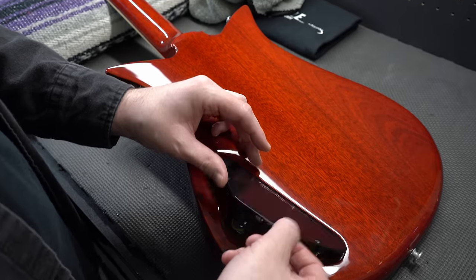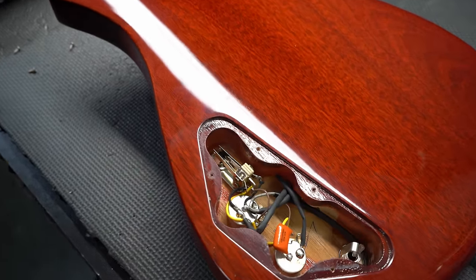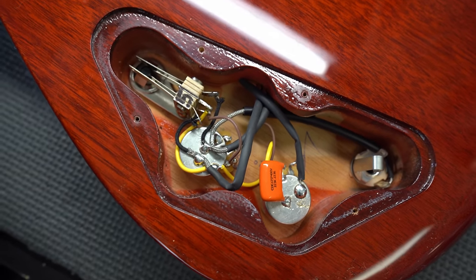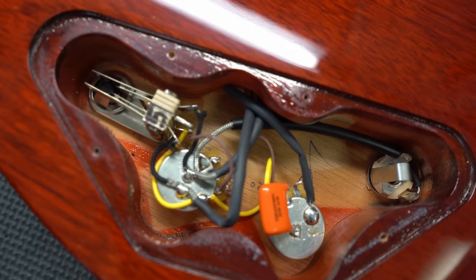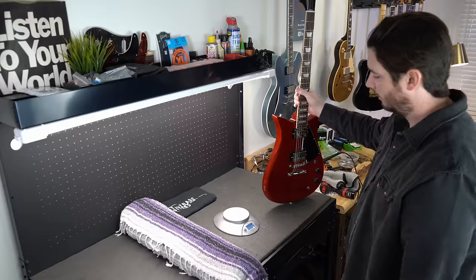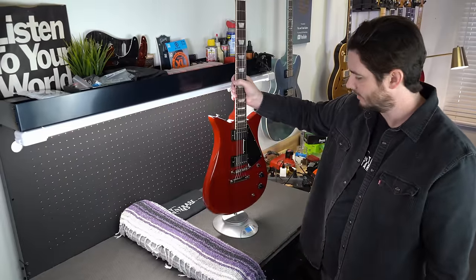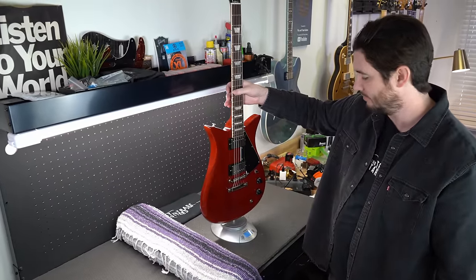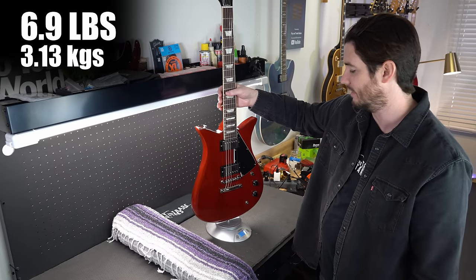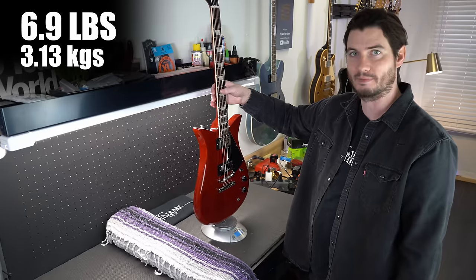Lifting up the control cavity cover, pretty simple under here. You got hand wired, you do have an orange drop capacitor, that's nice, and then 500K Gibson pots. Nice and simple and clean. All right, feels like a good weight. Probably a little bit heavier than an SG given the extra body thickness, but geez, not much. I mean, just under 7 pounds, 6 pounds, 15 ounces. We'll call it 6.9 pounds. And then initial reactions.